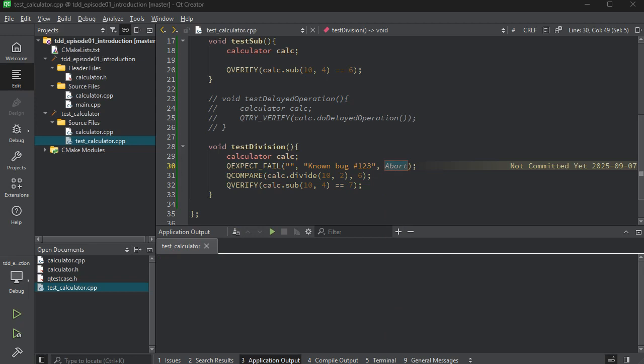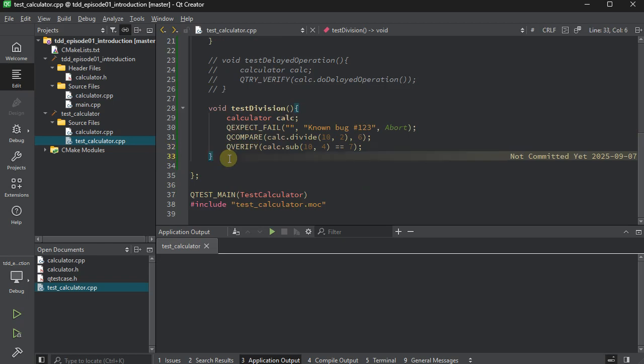And the last macro that we're going to talk about is QFAIL. QFAIL is another useful assertion in QTest. It behaves differently from QVERIFY and QCOMPARE, and it will unconditionally fail the current test function. It's like saying, stop here, this state failed no matter what. We can also provide a failure message to tell the user what's going on there.